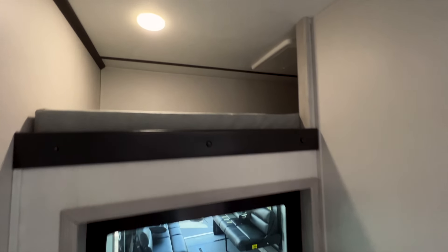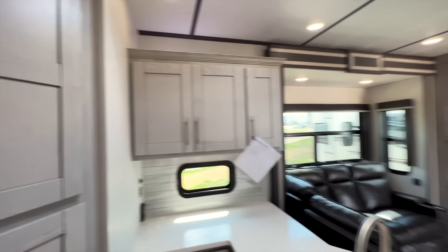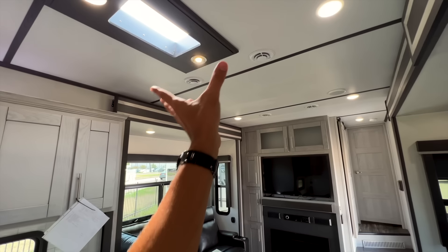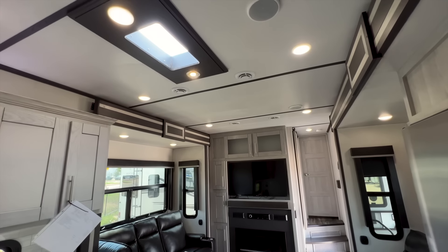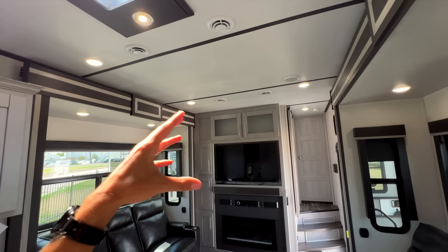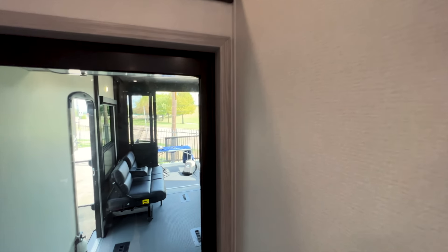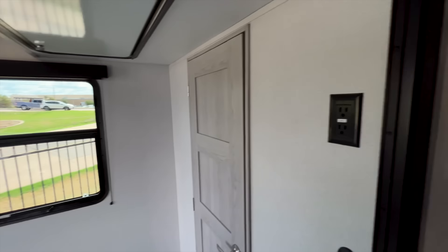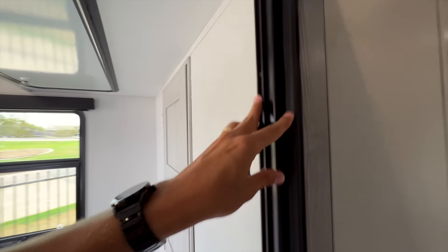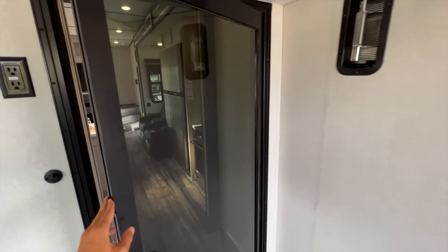Going back, you have a loft overhead with an AC unit up there — this keeps the living area quieter since the AC sound is reduced through the ducting. You have dual ducting running down the trailer, one line each direction, and it's ducted to the front AC as well so they work together to send air throughout. Having the AC up in the loft makes it less noisy when you're out in the living area. Going back to the garage, there's a tinted glass door with a really thick rubber gasket that creates a great sound barrier — closing it dampens a lot of noise going into the living area.